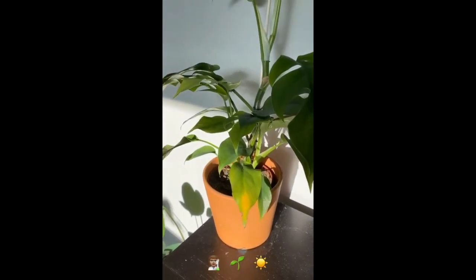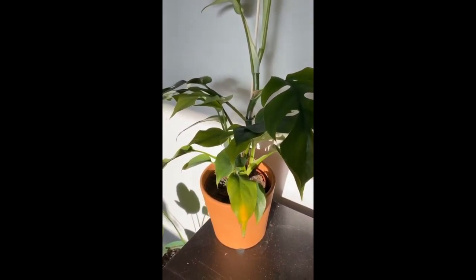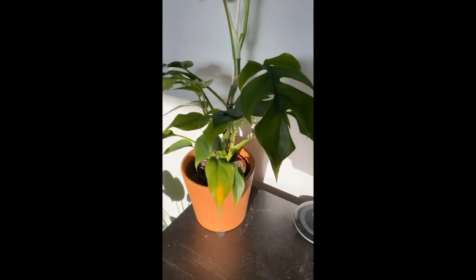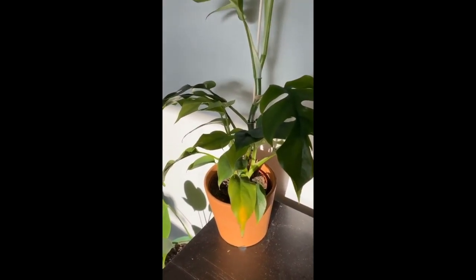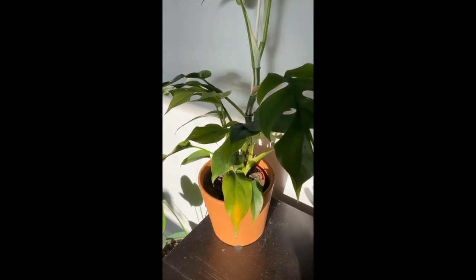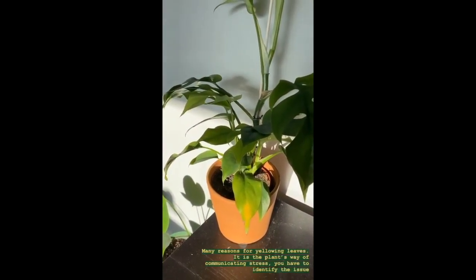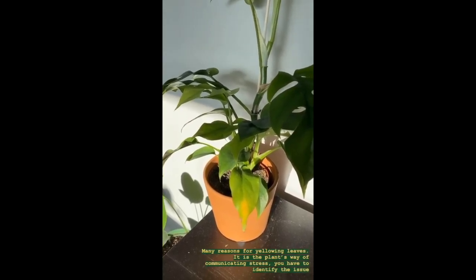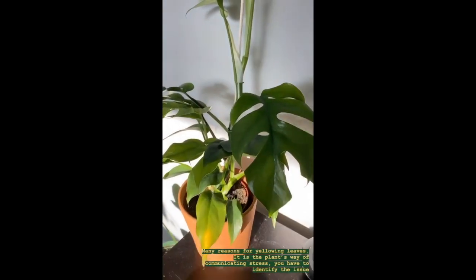But you have to pay attention. As I mentioned to you guys, plant care is all based solely on observation. So once you overwater that plant and you see that yellow leaf, make sure you take note, because when you see another yellow leaf, you want to make sure that you're not misclassifying an old leaf as being overwatered. If your plant is receiving too much direct sun, then that could also be the cause of a yellow leaf, which is the case here, in overexposure and loss of chlorophyll.